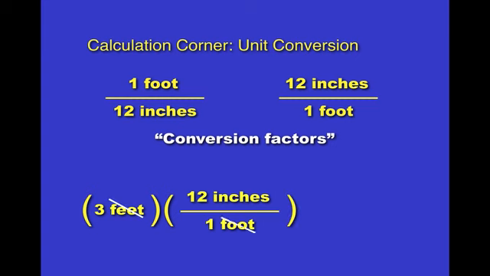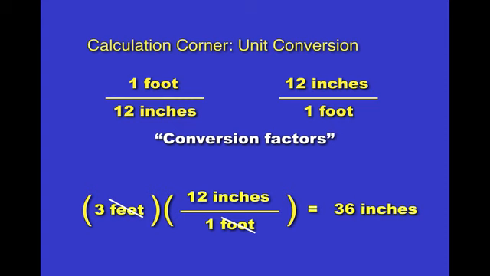And notice how when you start with feet, then the feet, or singular foot, has to be on the bottom in the next step, or it won't cancel out, and the inches are on the top. And notice that the inches and the foot must be equal to each other. So you always begin with one item, and then you use your conversion factors to cancel out. And the conversion factor that will cancel will be the one that is the same on the bottom, and the one that's on the top is your answer.